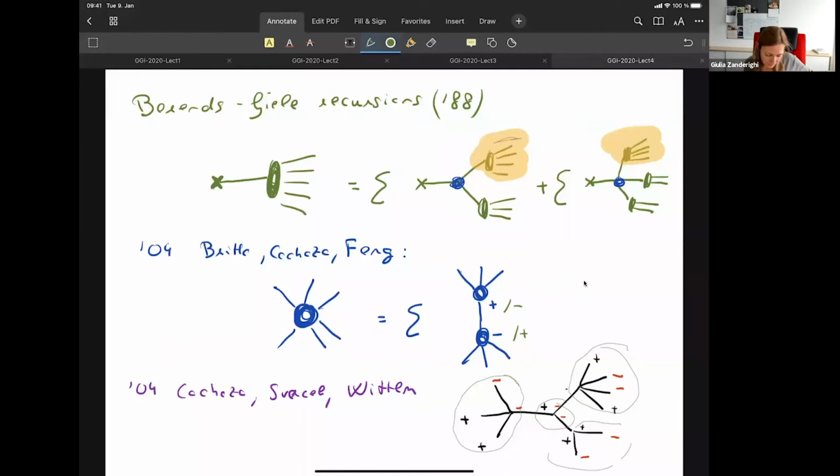At the end, because they use more properties that have to do with gluons only, the other two methods, these last two, are not so easy to generalize when you have quarks or when you have massive particles. But these are all valid alternatives to Feynman diagrams. And as I say, at the end, the one that really is used a lot is the Berends-Giele recursion relations.